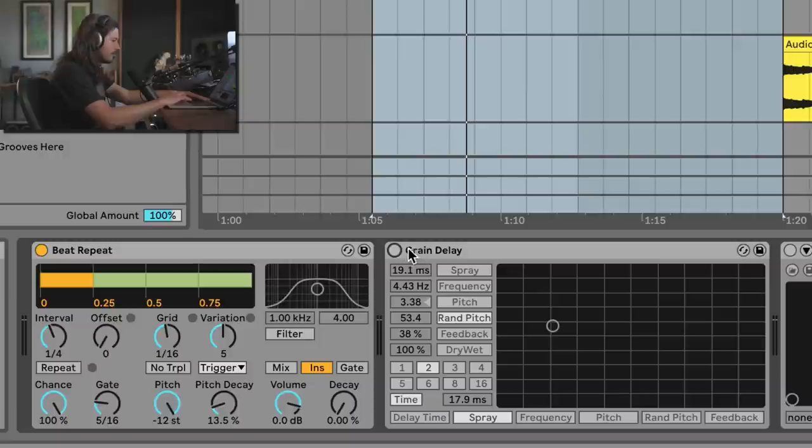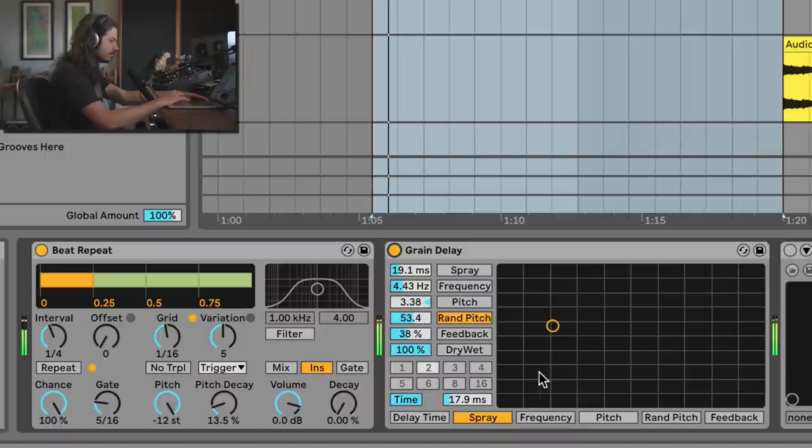So grain delay is really fun in that it's also a buffer effect. I mean, all delays, you could really think of all delays as a buffer effect, taking the audio and splicing it up into tiny little bits and then repeating those little bits. And so between these two effects, though, we can start to get, in my opinion, an interesting enough sound to maybe actually be worthy of capturing, right? So this is what it sounds like with this grain delay setting that I have.